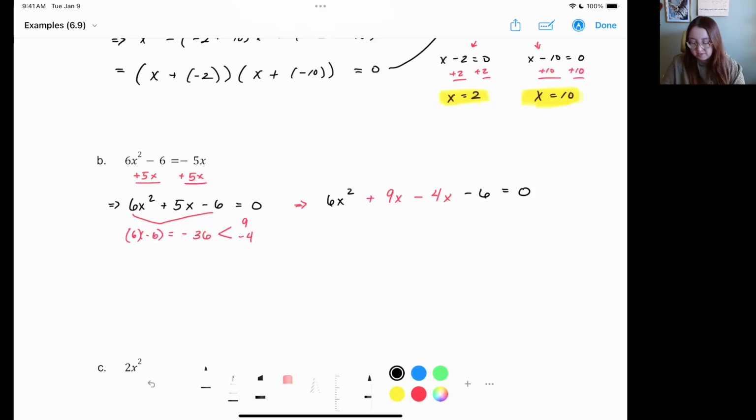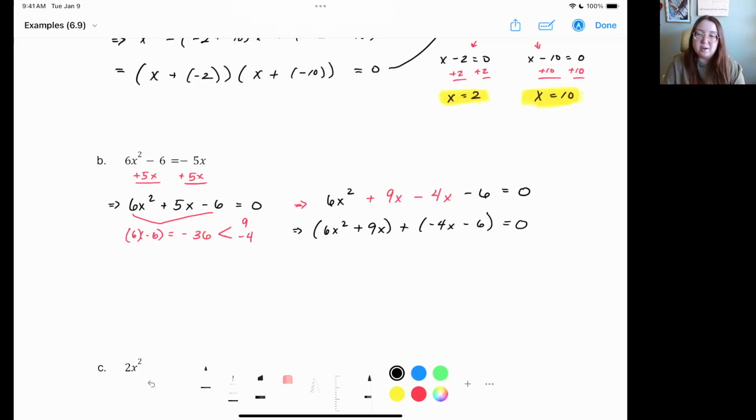And what we're also going to do is we're going to group them. So when we group them, we're going to put parentheses around the first and the second term, and then the last two terms. Now we notice here that there is a negative in front of 4x, so it's minus 4x and it's minus 6. Now we can put a plus in the front or we can put a minus. It's really up to you. Just go ahead and put a plus. And we've got negative 4x minus 6 equals 0.